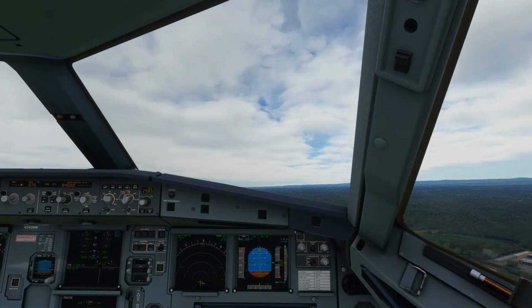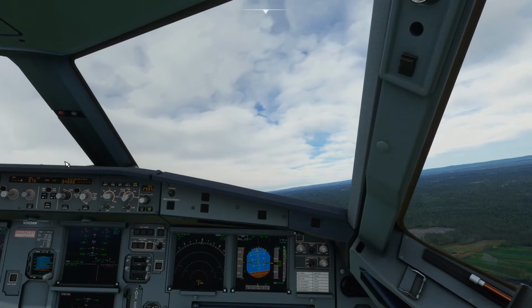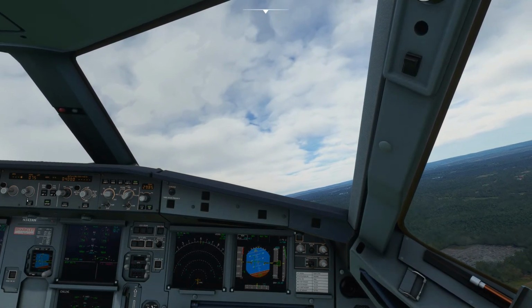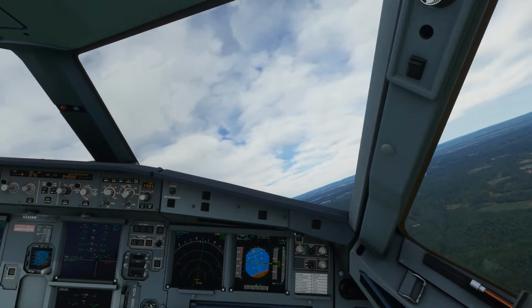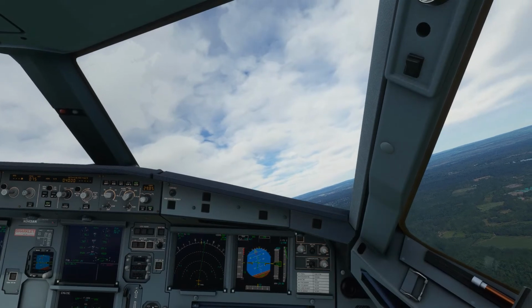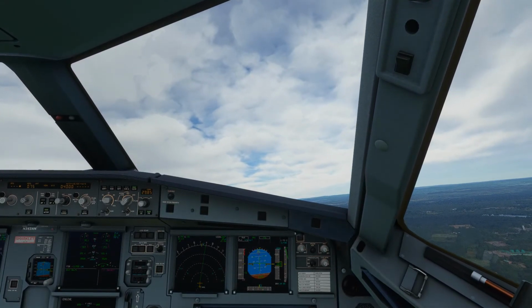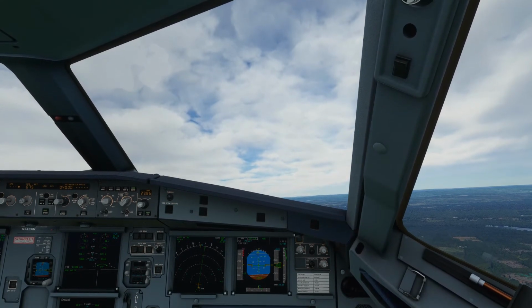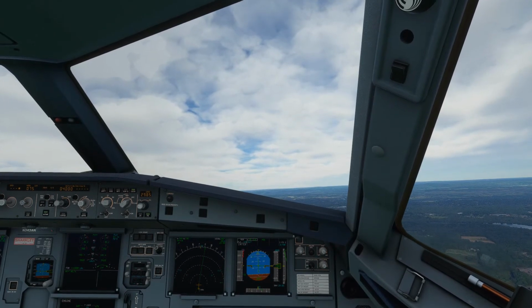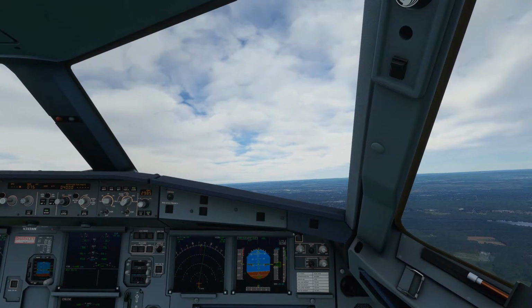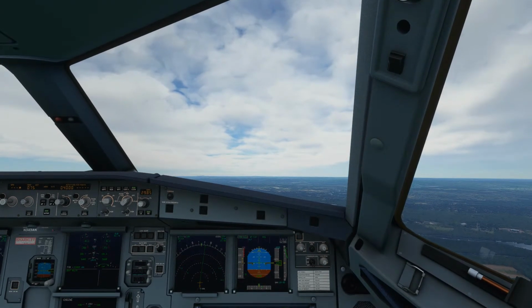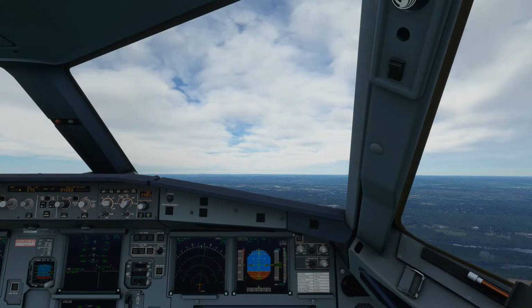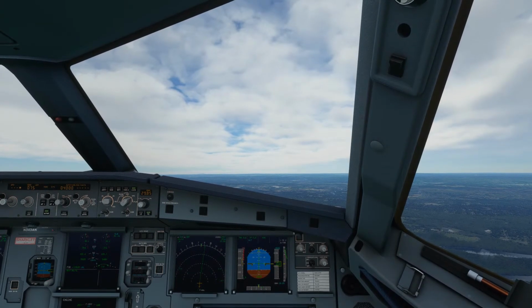It's 400 feet. Heading. Thrust climb, open climb. Go, flaps up.